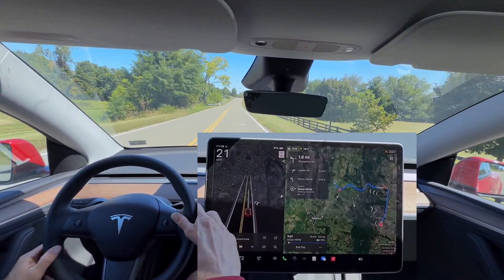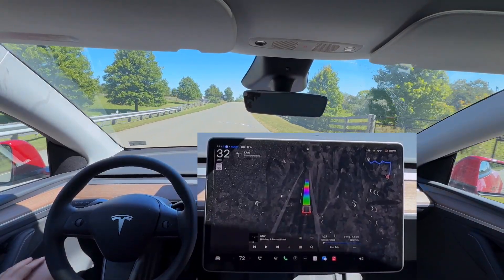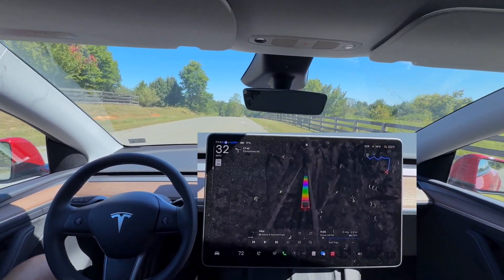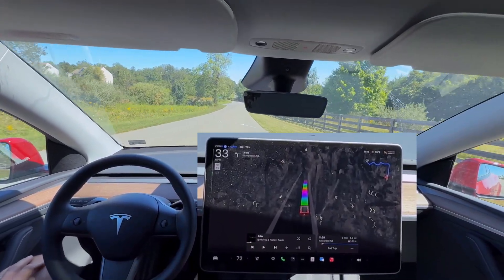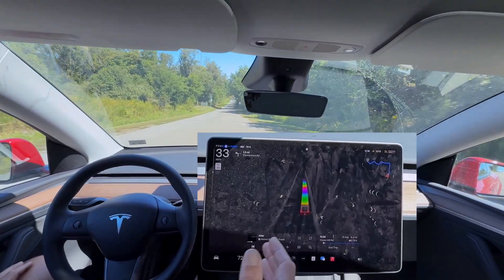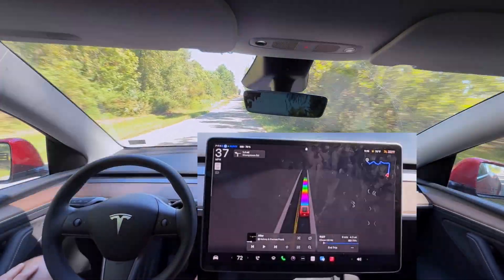The navigation updated after my manual turn, which is kind of bizarre. I've turned FSD back on. Just a reminder: whenever you see the blue steering wheel and the rainbow road on screen, the car is driving. This road does turn into a bit of gravel up ahead, and possibly that's why FSD had routed around it, but this is a much faster way. Let me know in the comments what my ETA changed to on the center display.